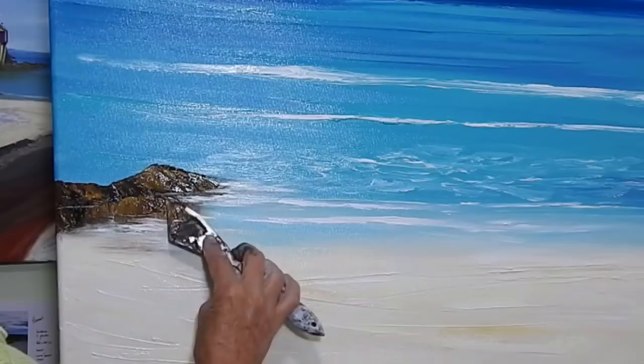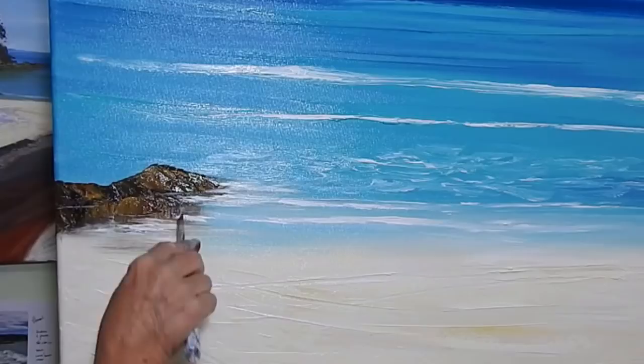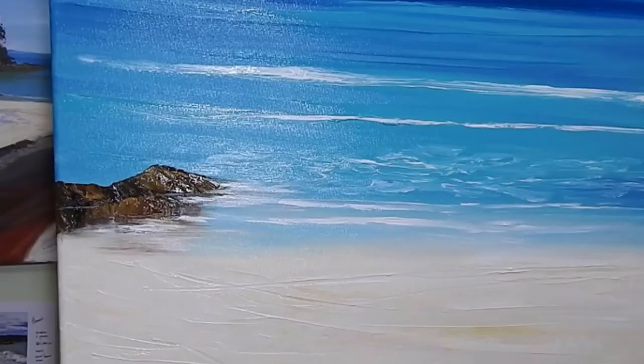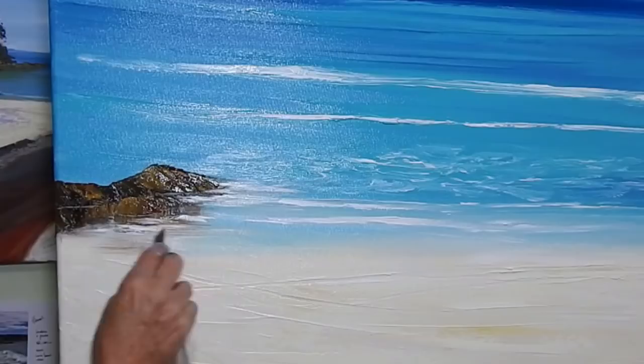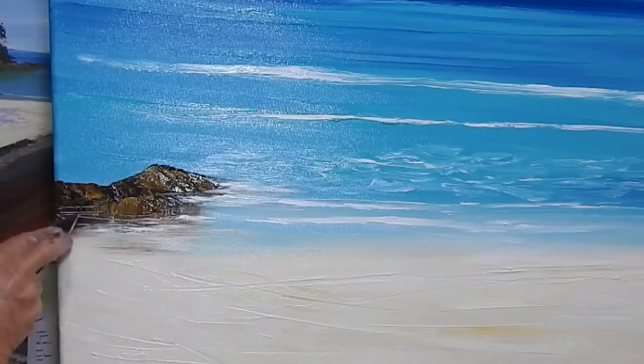And you can play around with this forever. At some point you've got to decide you're done, but it doesn't have to be now. Then if I want to have more suggestions of whatever was in there, I can just drag my knife through them and you can see that you immediately get the idea of a bit of a ripple of water. And if I think I've gone too far again, it's just pull it down and cover it.